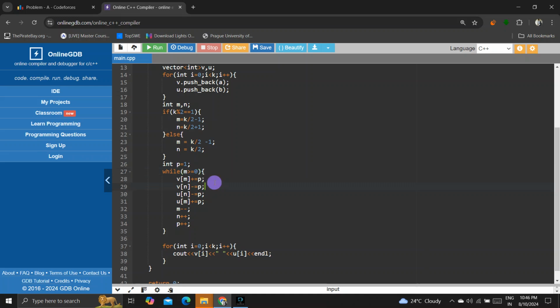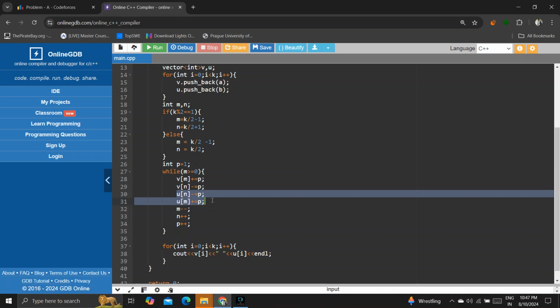Okay. Now what I will do, I will take the v of m value, right? Suppose k is equal to 3. Okay. So basically, for the zeroth index, I will put p plus 1. So p plus 1 would be 2. Okay. And for the second index, I will put p minus 1 minus 1, that is 0. Okay. So 0, 1, and 2 are my x coordinates, right? And here also for y coordinates, I have done the same, right? So here also 0, 1, and 2 would be my coordinates.